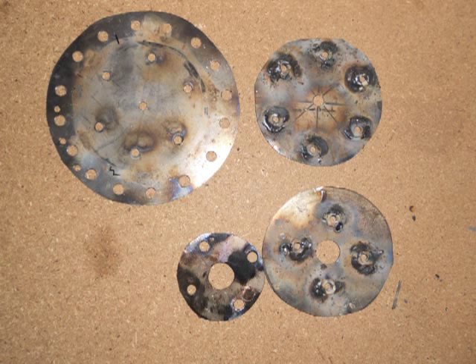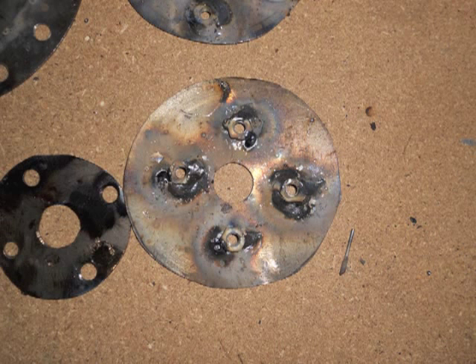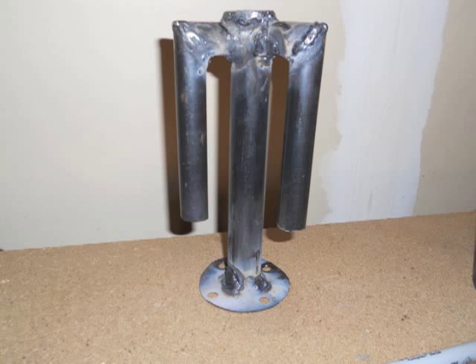Next, take all the plates that you drilled holes in — you're going to need to weld some nuts on the back of them for your bolts to screw into. The best way I've found to do this is to line the plates up, put your bolt through, then tighten the nut on the other side and weld it on. Now take the 3-inch circle and weld it onto the bottom of what is now your heat exchanger. If you'll notice in this picture, I cut the 1-inch tube a little bit shorter — after you see everything we're doing, you'll know how much you need to trim it to make it fit in your combustion chamber.